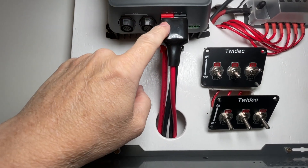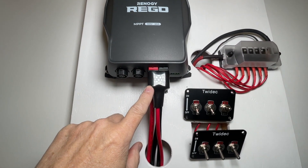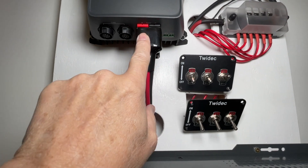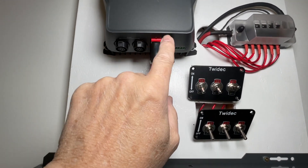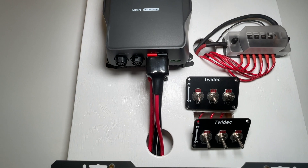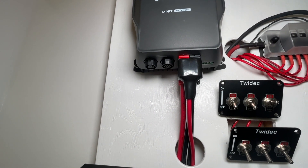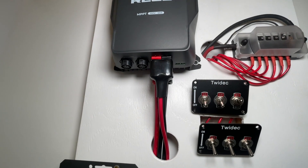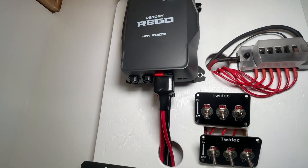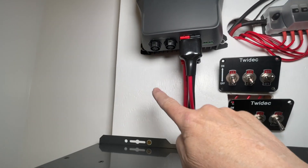These are Anderson connectors. One of the main differences about this Renogy Regos system is you just have these pre-plugged — just plug them in, which is really nice. You don't have to feed stripped wires in and tighten them down with a set screw. If you buy the complete Regos off-grid power system it comes with an accessory pack that has these cables included, so there's no cables to build. These two ports are for an optional cable to connect to an external monitor — I think it's called the Renogy M1 — that you can mount in your RV to see information from the entire system.